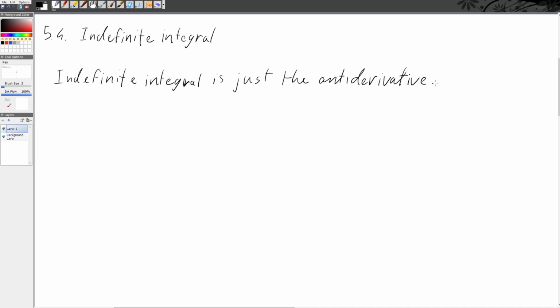So, for this case, I really don't want to go over a lot of stuff. I just want to point out some notes, some points that we have to be careful about when we do these kinds of things. Let's just take an example. Evaluate the indefinite integral of 1 over x squared dx.